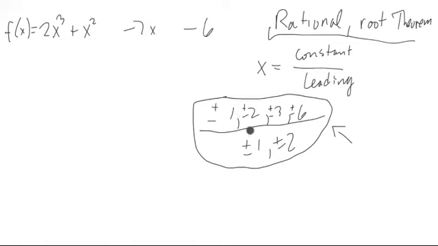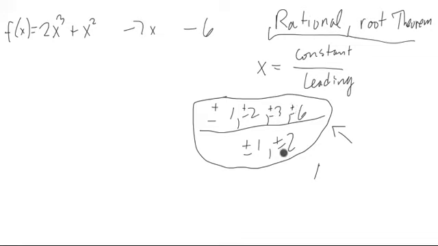Let's see how this list would look a little bit, and then I'll give you one that works, and we'll see what we want to find. So if we divide by plus or minus 1, we're basically going to get that list again: plus minus 1, plus minus 2, plus minus 3, plus minus 6.